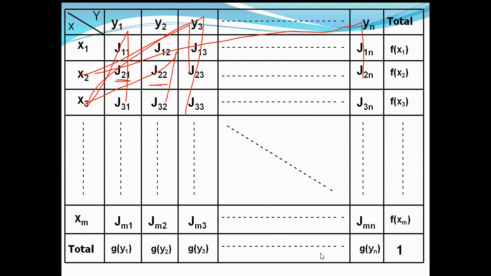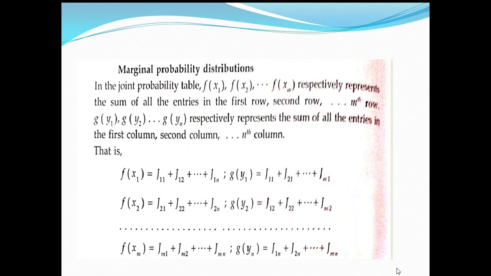It is there in the next slide. I'll be explaining it. The sum of all these x distribution values is called the x marginal distribution, and this is called the y marginal distribution, and the sum of all these values you have to get as 1. So I've written here f of x1, the same thing I've explained, so that f is represented here.